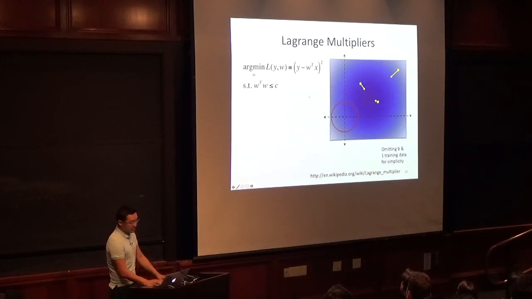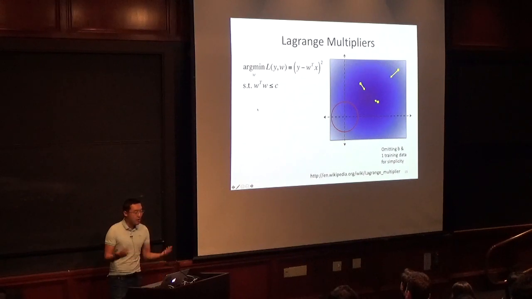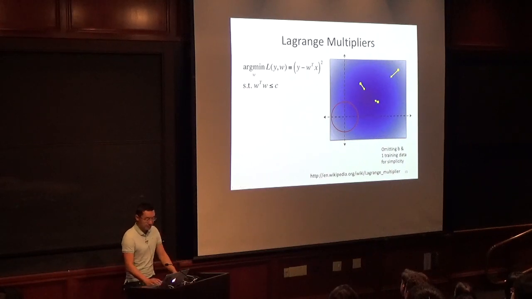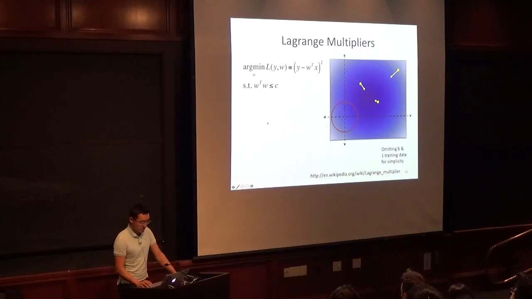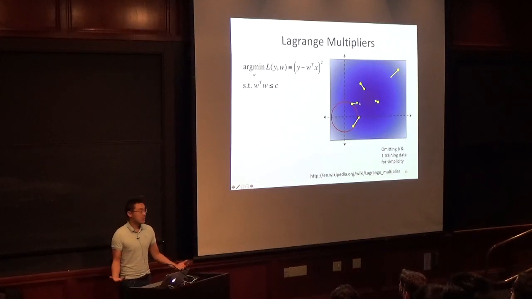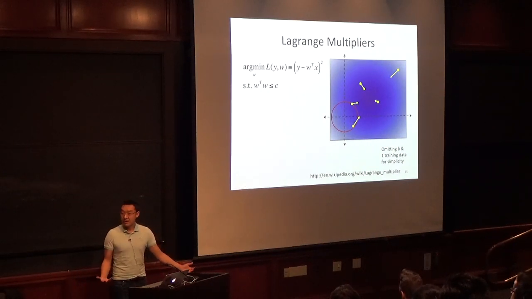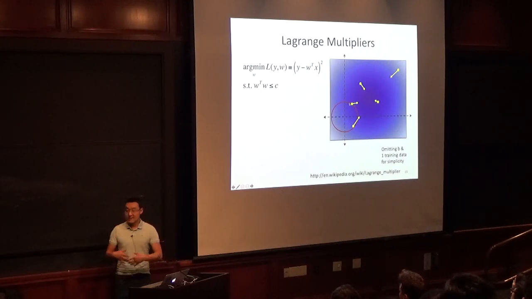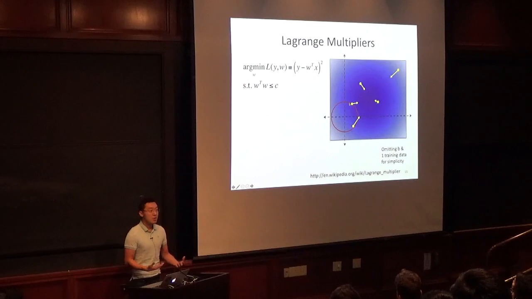Now we're going to constrain. I'm going to say we're only interested in linear models W whose squared L2 norm is less than or equal to C. So all the W's in this space. If we're here, then that's the gradient, so we can do gradient descent. If we're here, the gradient actually takes us outside of the class of models that we're interested in, because if we follow gradient descent from this point, we'll end up in a model that lies outside the model class, because its L2 norm will be greater than C.